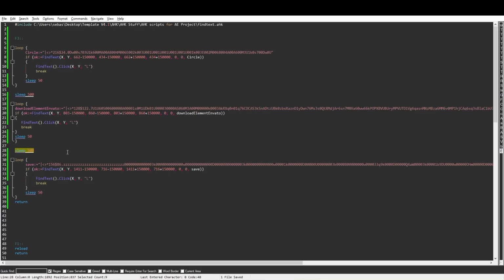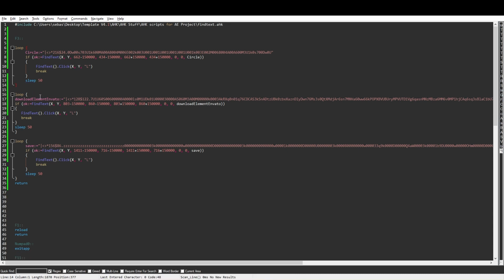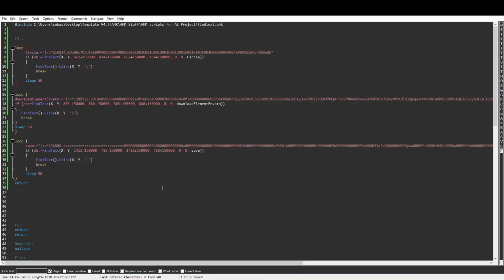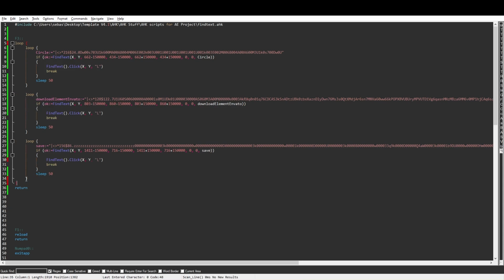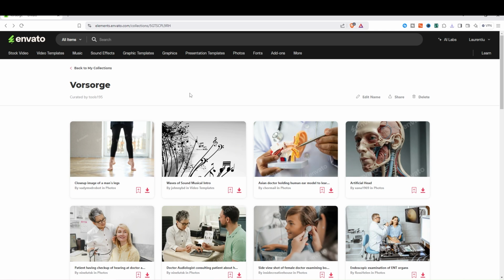So this means that the sleep 500 were completely unnecessary. So in order to be faster, I take them out. Press F3, manually click, and the rest is done automatically. Perfect. And now I don't want to press F3 every single time manually. So we loop the entire thing. Which means, basically I don't have to press F3 every single time.